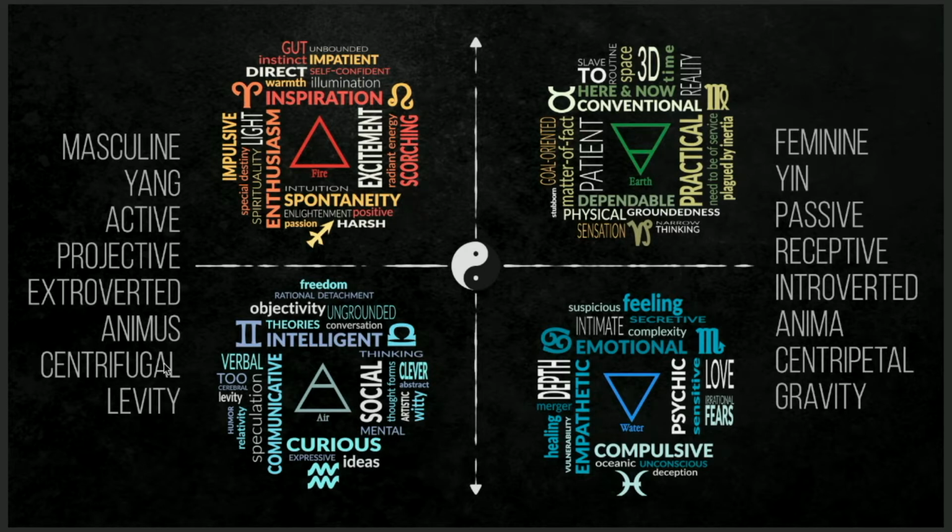And in this grid format, we can see how we paired, on the left side we have fire and air, the masculine elements, and on the right side we have earth and water, which are the feminine elements, right? And so these complement each other, right? Water feeds earth, air feeds fire. They're complementary elements because they're both of either masculine or feminine polarity.